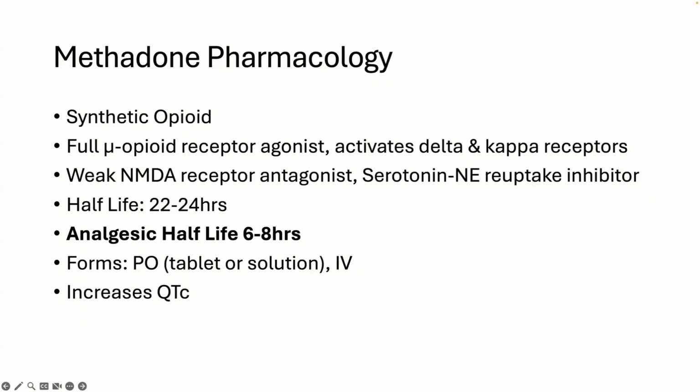In terms of its half-life, it's quite a long half-life, which is helpful for opioid use disorder as it allows once-a-day dosing. So 22 to 24 hours is what's quoted here. However, to note, and as we move forward with regard to some of the perioperative considerations, the analgesic half-life of methadone is much shorter, about 6 to 8 hours. And so this will become apparent when we talk about dosing it in hospital. Another aspect to be aware of is that methadone is available in PO and IV forms.